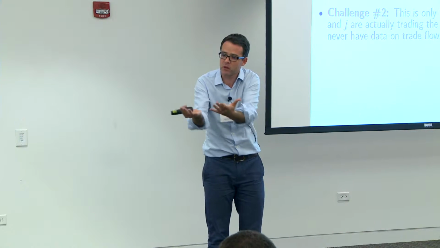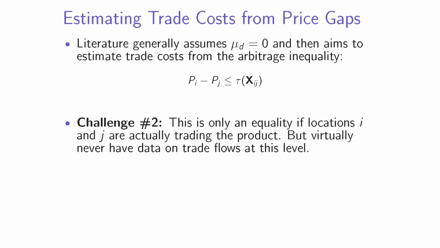And there, price theory really just tells us that there's an arbitrage relation that should hold. Whatever complicated high-dimensional stuff pins down the price in I and the price in J, for two randomly chosen locations in a world of arbitrage and this perfect competition assumption, should obey this inequality that puts a bit of a trivial bound on these taus, but not a helpful one. So the second thing we did with the paper was to say, well, we can't do this until we go out and find out where these barcodes are made. That was a very simple thing to observe, but surprisingly it hadn't been prominently done in a widespread effort before.